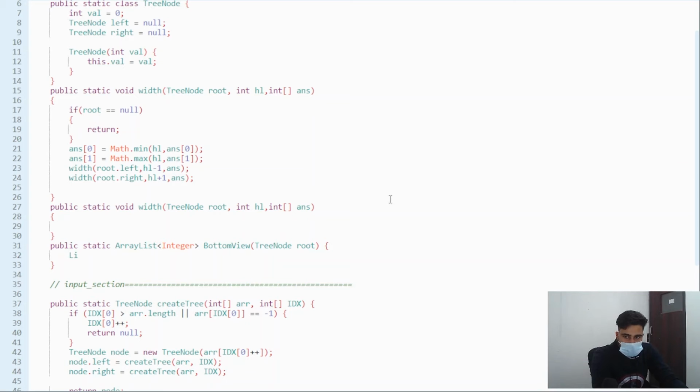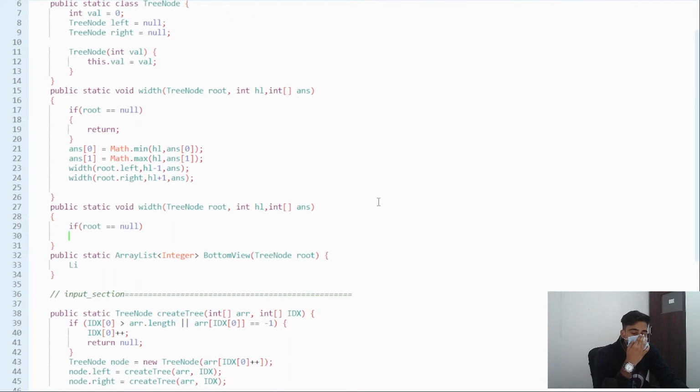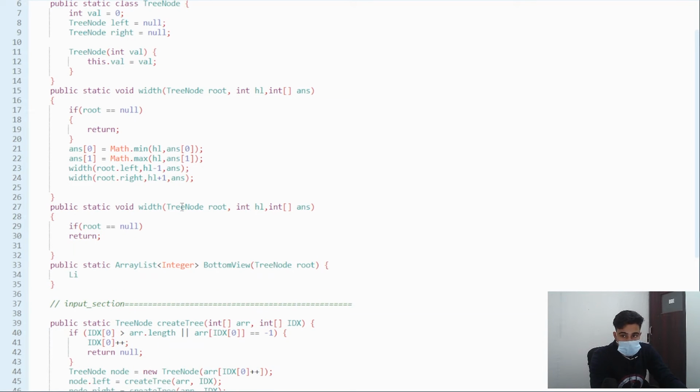If root equals null. I personally feel that I don't need to explain each and every line of the code which I'm writing right now, just because there is a dedicated video on YouTube particularly for this question. It is my request you go and watch that video, just because here I'm not going to explain what I'm writing and the concept of finding the width.